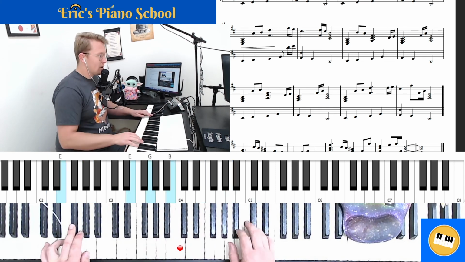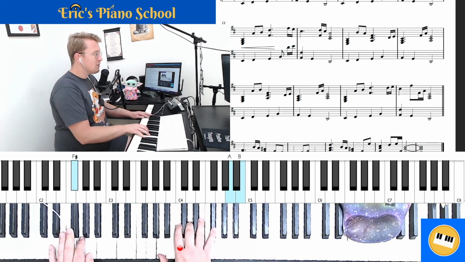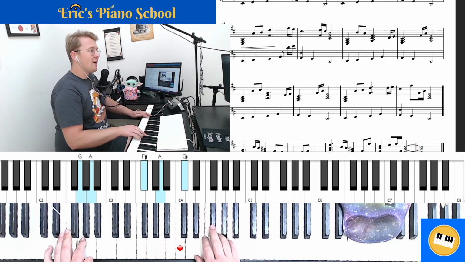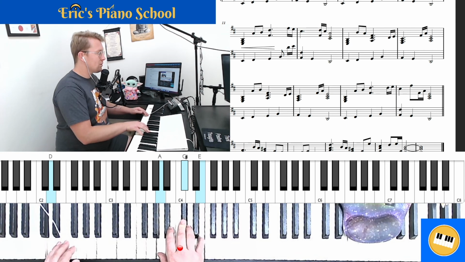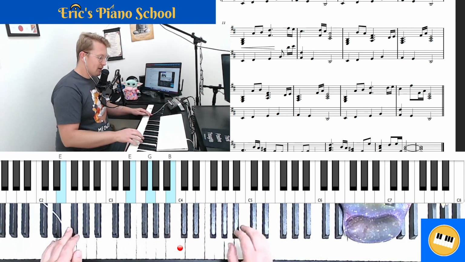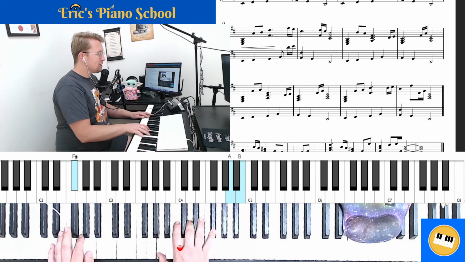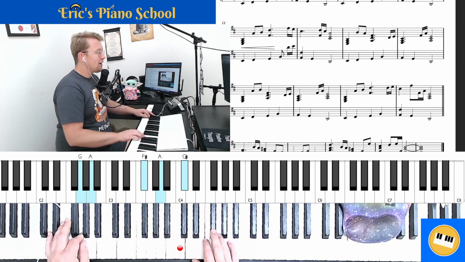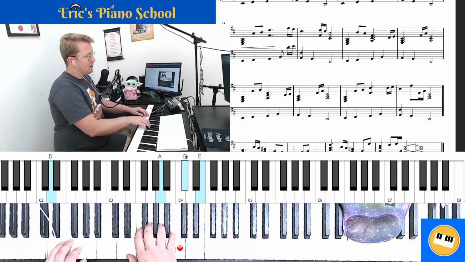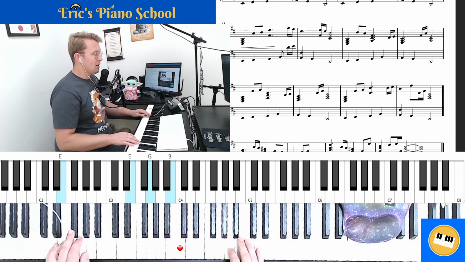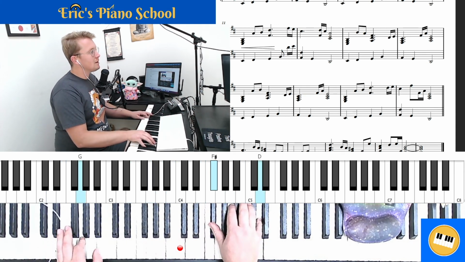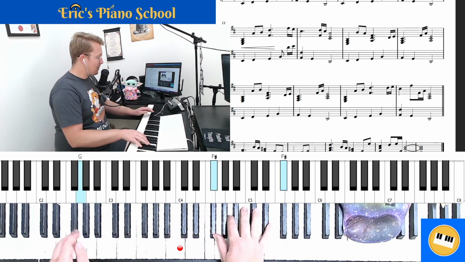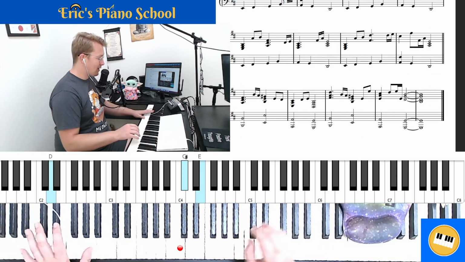then together, B, A, D over A, B, D, E, F sharp minor, F sharp, A chord, measure 15, E minor, A, B, D over A, D, E, F sharp minor, F sharp, A chord, together, A, B, F sharp, and D, D, E, C sharp, F sharp, A chord, and here's our triumphant ending.